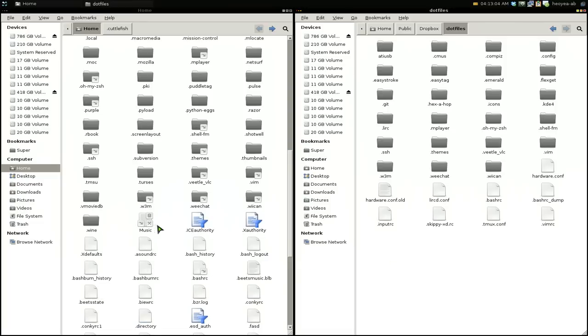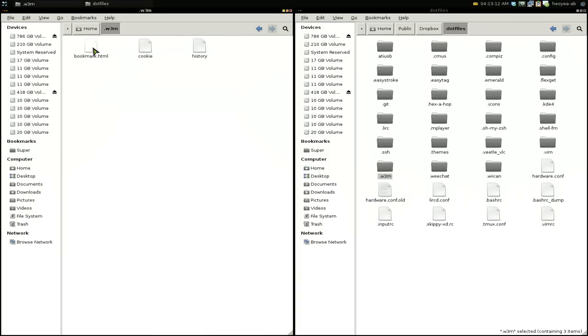And then what you want to save this to, you can save it to your home folder, .w3m, right? And basically, this will link it. This will create one of these symlinks to our folder over here, which is w3m. And when you click on it, it just points to this folder that we have on our system. That's all it does for symlinking.